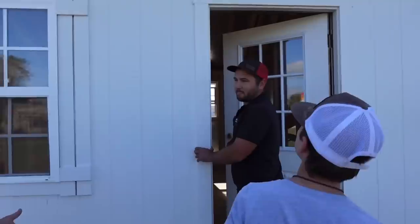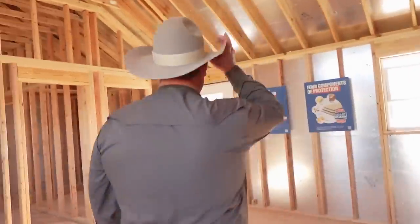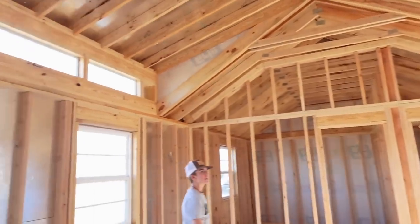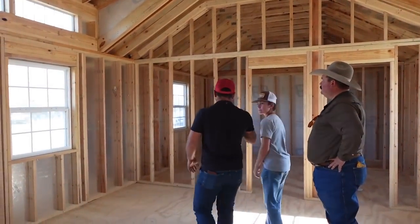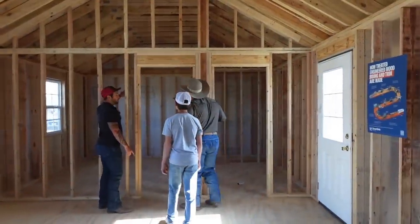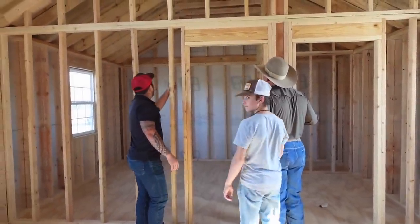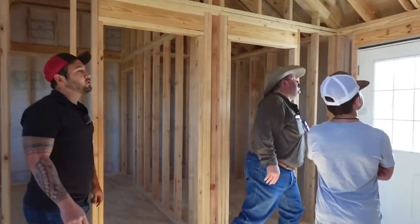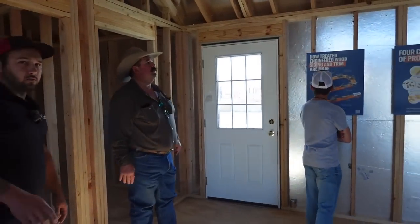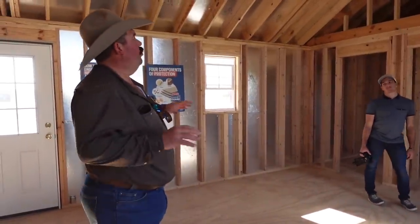Clancy loves the dormer — it gives you a lot more space, feels more open, and adds light. Inside, you can see the two-by-six headers on windows and doors, and all the deadwood on the gable ends. On the cabin shell, if you're going to shoot rock, it's ready — just throw in insulation and put up sheetrock. It has two-by-six rafters versus two-by-four, and a double top plate — a two-by-four and a two-by-eight — which creates the eave overhang on the outside.